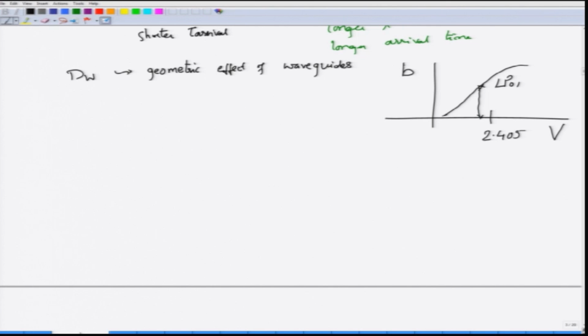Now this might be okay as long as you had a single wavelength to consider, but you actually do not have a single wavelength, you have a spread of wavelengths to propagate, correct, because you are modulating something, and the shorter the pulse that you are modulating, the larger will be the spectral bandwidth, and larger bandwidth means that you have to consider all wavelengths over this region.